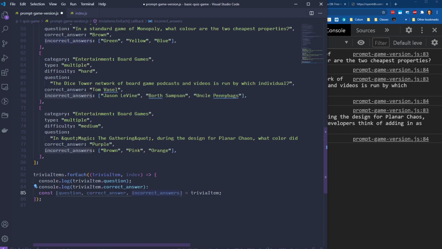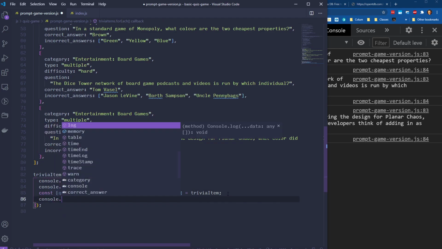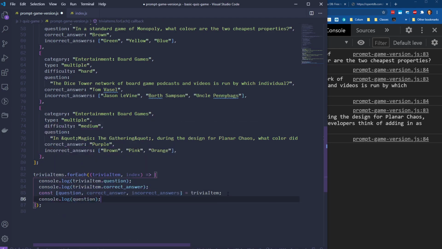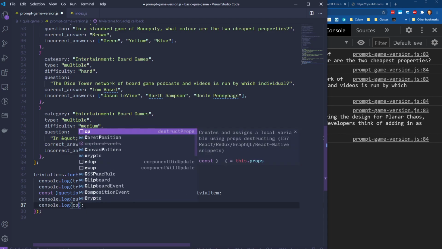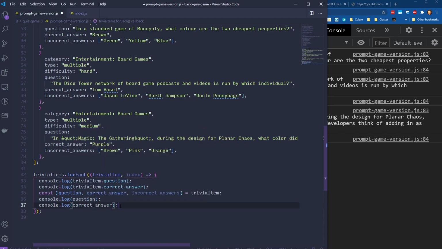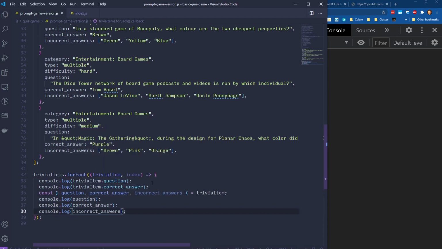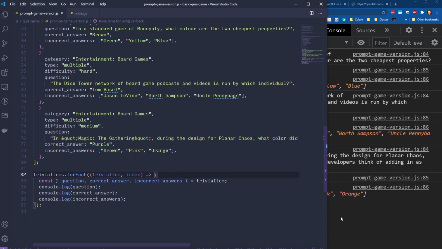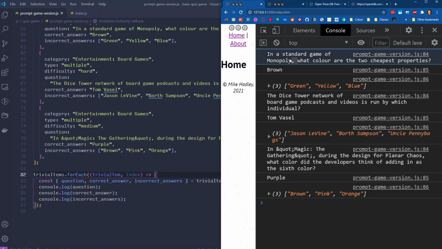So these names of our variables have to match those property names. And now I should be able to print out question, correct answer, incorrect answer, and see them over here. Monopoly, brown, and then our array of 3 incorrect answers.